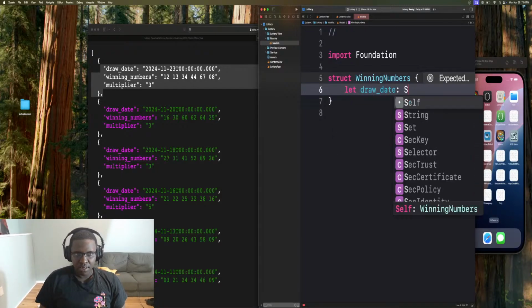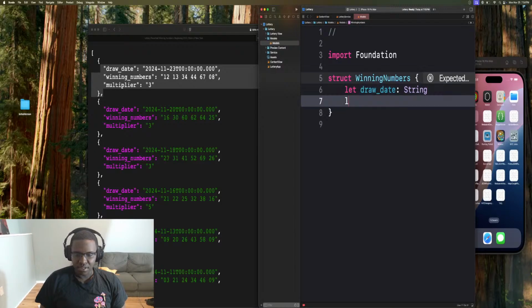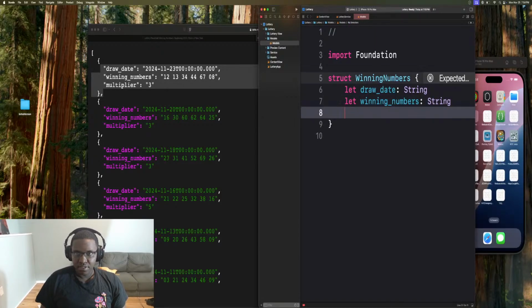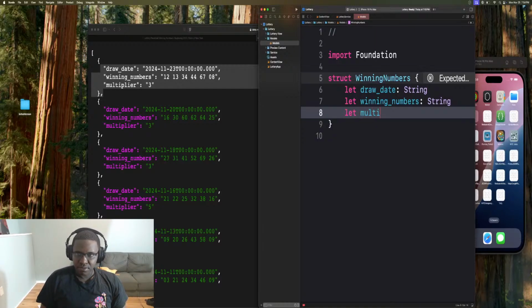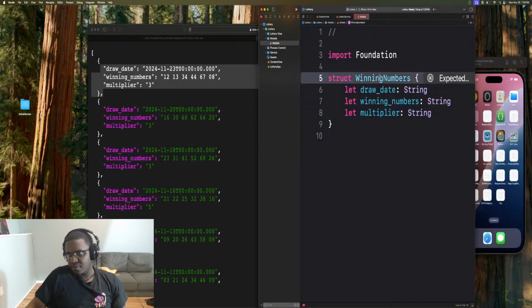I don't know why the NYC open data uses snake case for these, but yeah, winning underscore numbers. That's actually a string. I don't know why this is in an array, but yeah, we can convert it to an array, and I'll show you how to do that. And then we'll say multiplier. This is also a string, so we're just working with strings there.